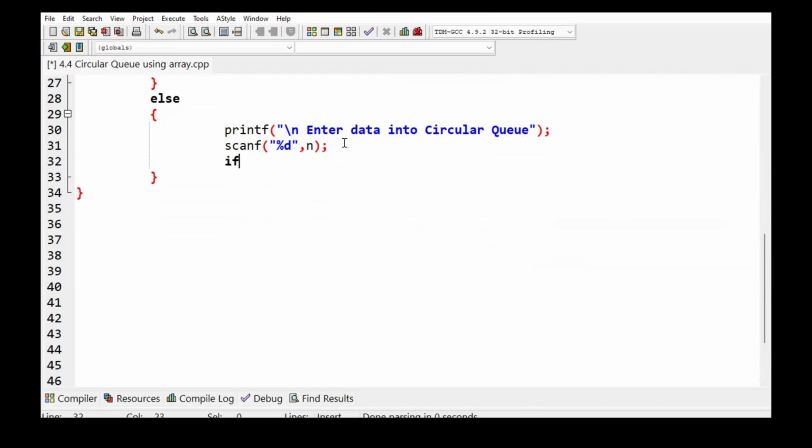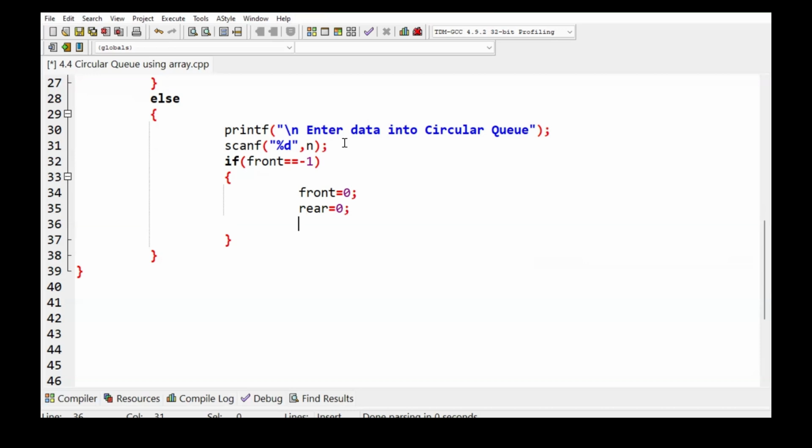But before that, it will check if front equal to -1, which means our Q is empty. If Q is empty, then what happened? We have to make the front equal to 0, rear also equal to 0. We can write it in one line, but for simplicity to understand the concept, I make every point a separate line.